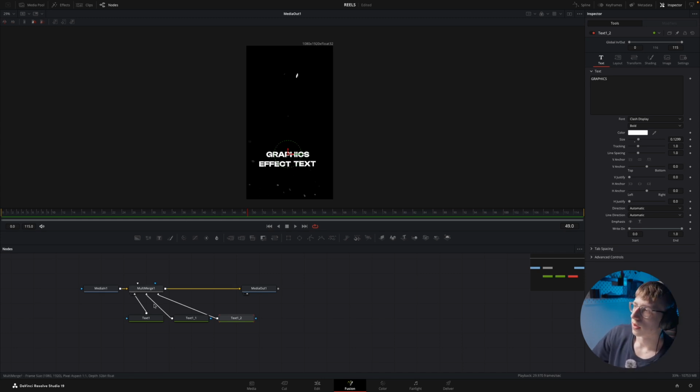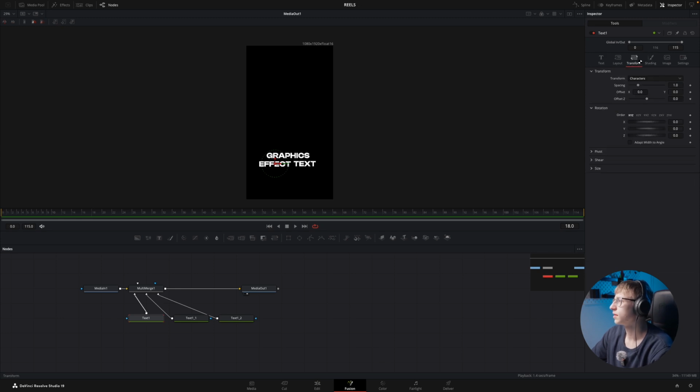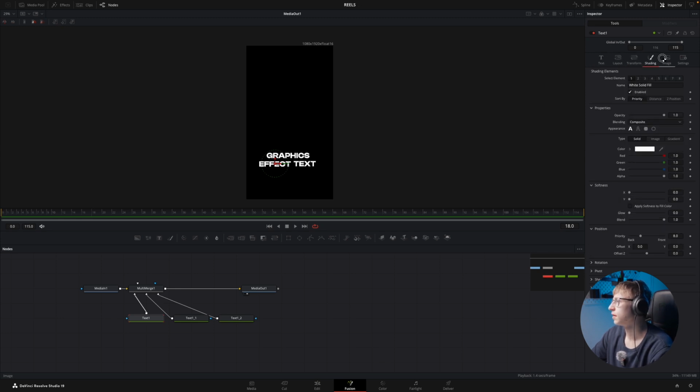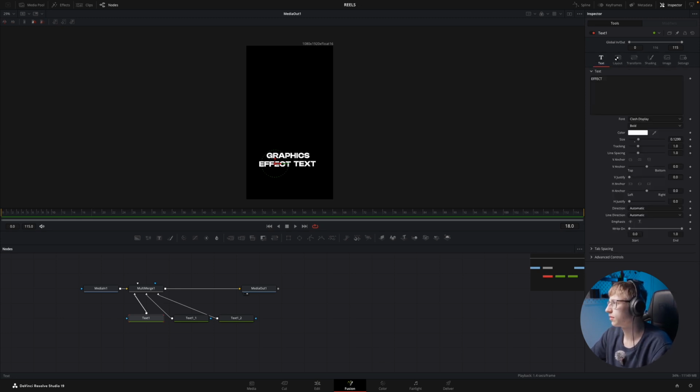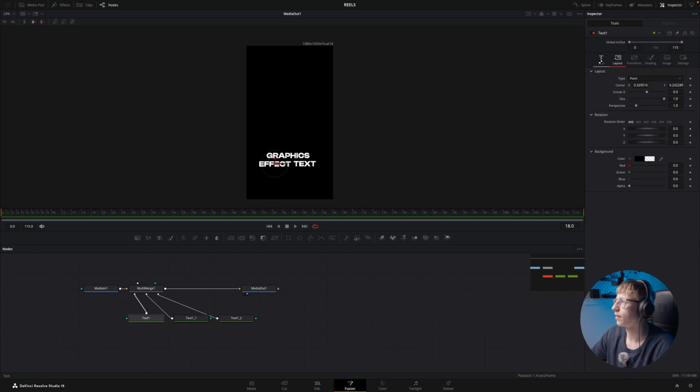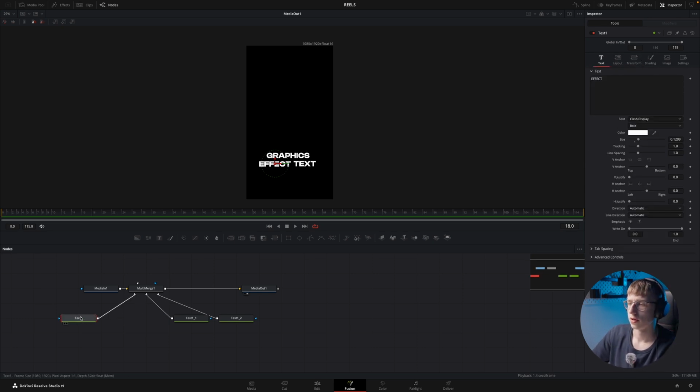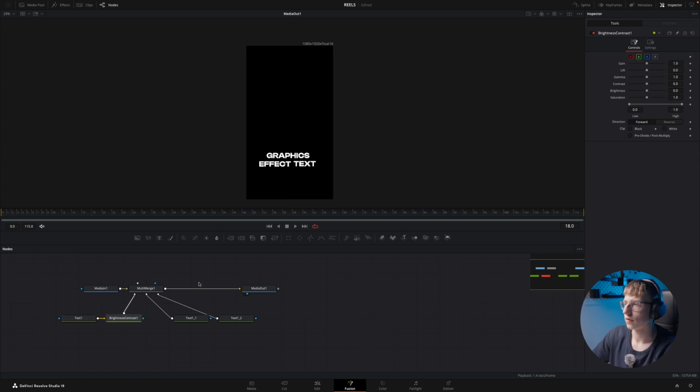So let's first animate the effect. For this we can now actually not use the level thing which you have on polygons. We have to again add the brightness and contrast node and just keyframe it so it pops up.